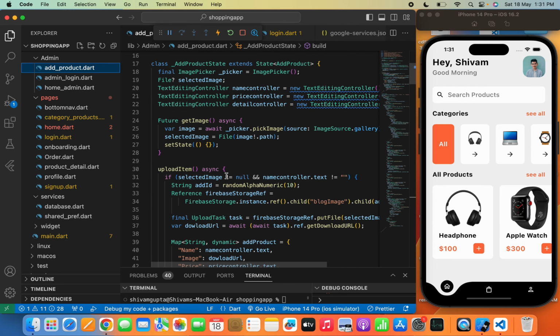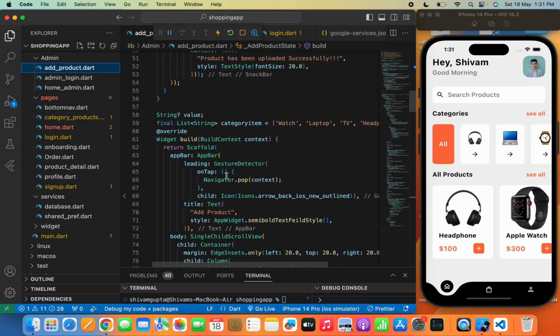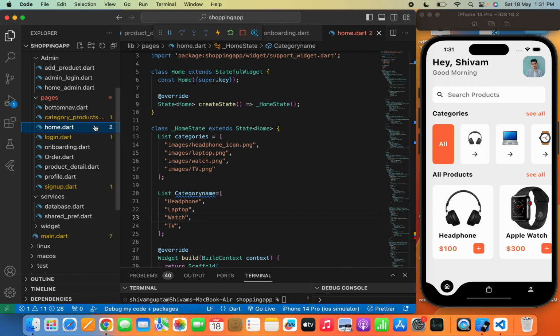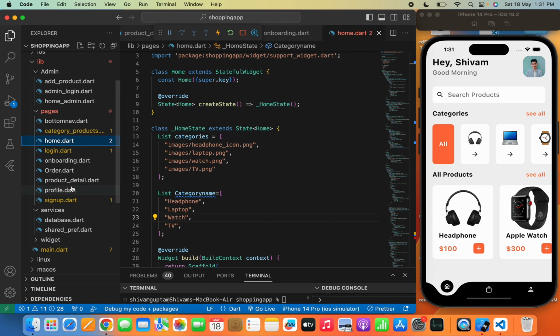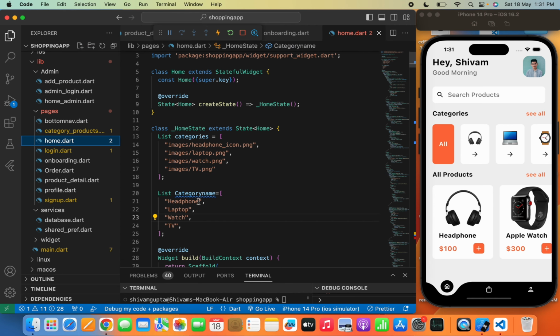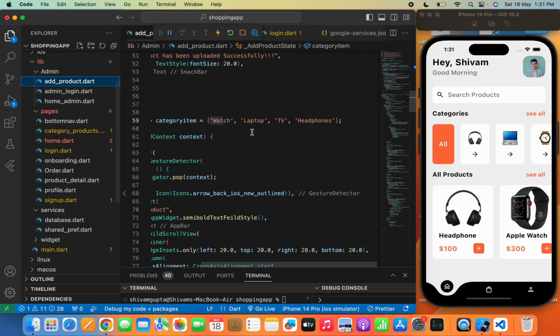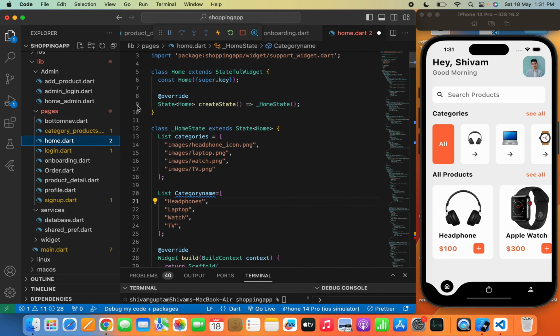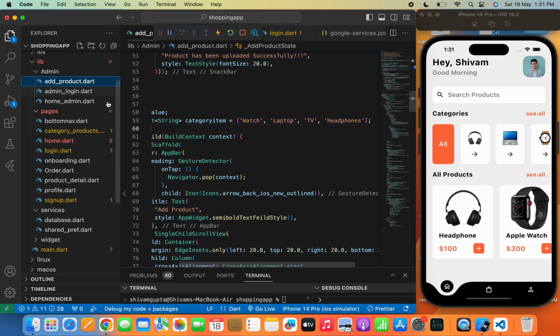Now one more thing that you need to notice, that in the add product.dart page where you are passing a category, the name you are writing over here should be exactly what you are writing in the home.dart page. Otherwise you can't get the data and it will frequently throw the error. So in the add product.dart page you can see that I have written headphones, so I need to write exact headphones over here. Now please make sure that all the words match what you pass in the home page. I think all things are exactly what I have written over here.